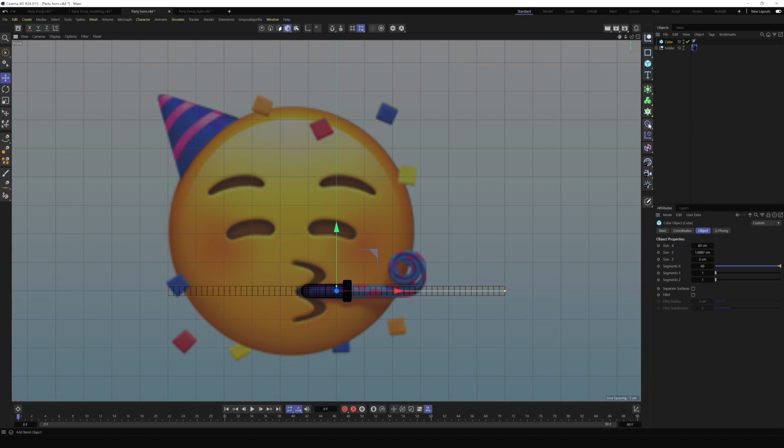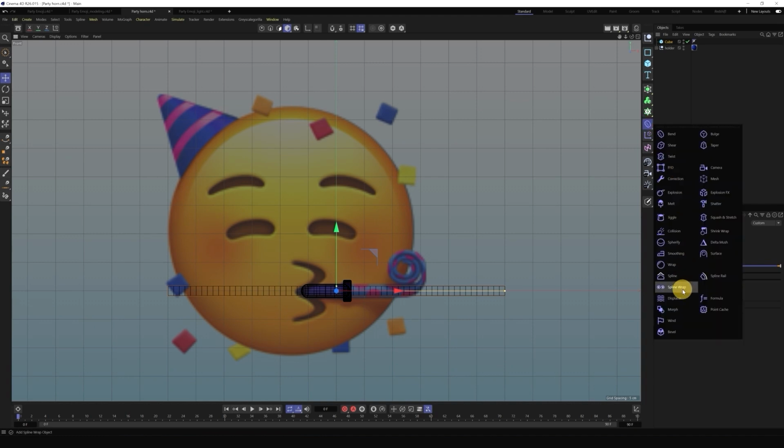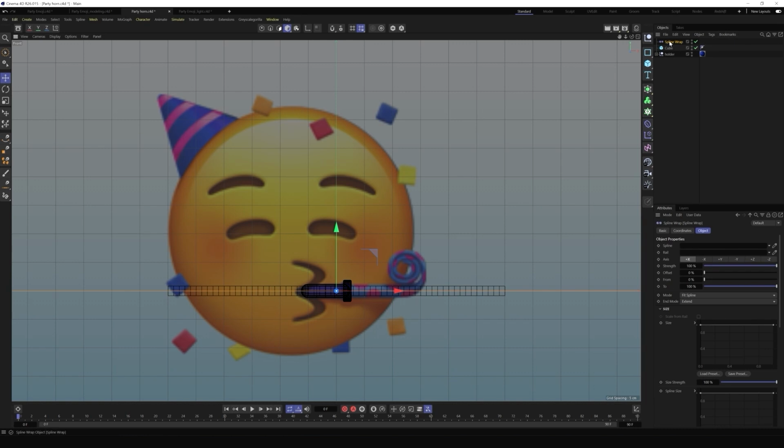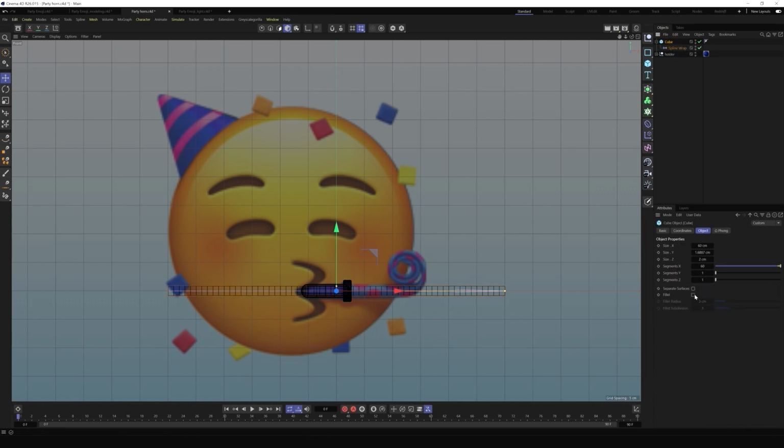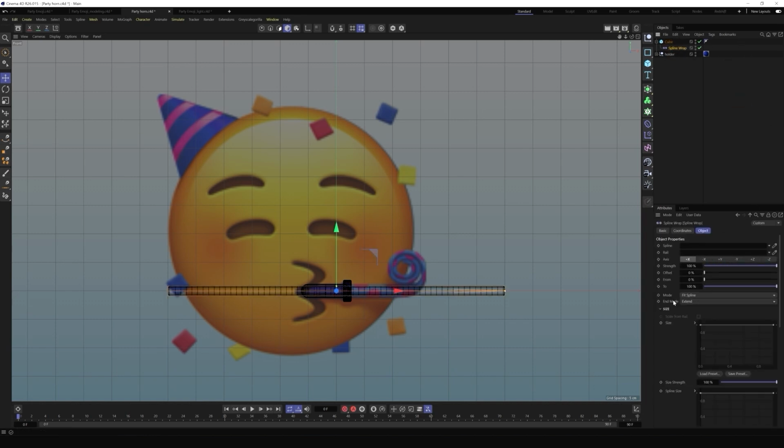Now we're gonna go to Deformers tab and grab a spline wrap. Let's make it the child of the cube. Oh, I forgot, on the cube I also want to add some roundings on the edges. And here in the spline wrap, instead of the normal spline, I'm gonna use a tool called MoSpline.